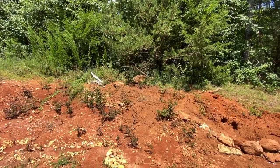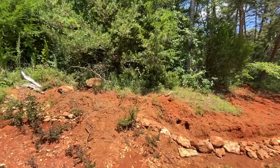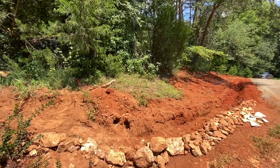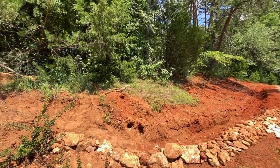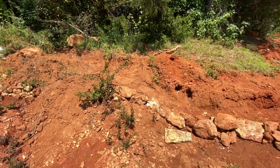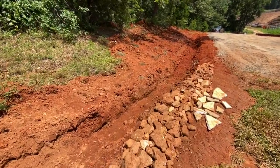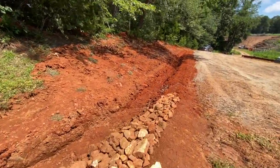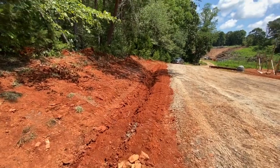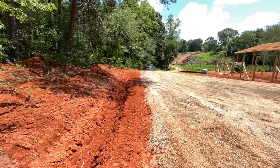So we decided, a long time ago, that we needed to go ahead and dig a trench here. So yesterday when I came home from work, my husband was outside with the tractor, using the backhoe, and he was digging this trench out here. And it goes from here all the way down this area where the water runs anyways, and that heads down past that truck you see down there and into the creek.